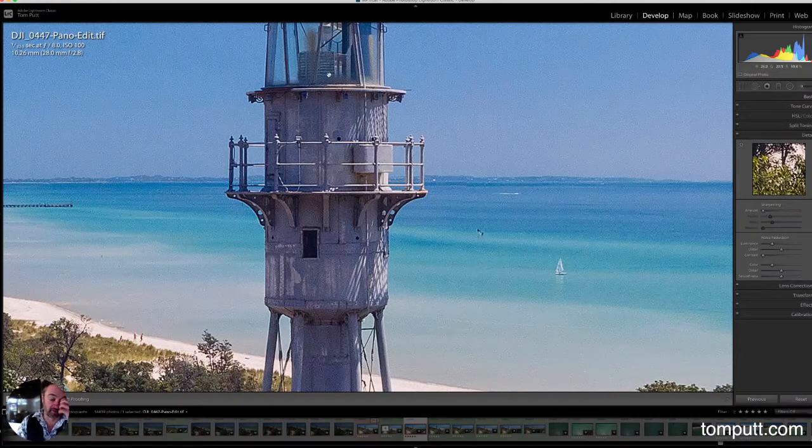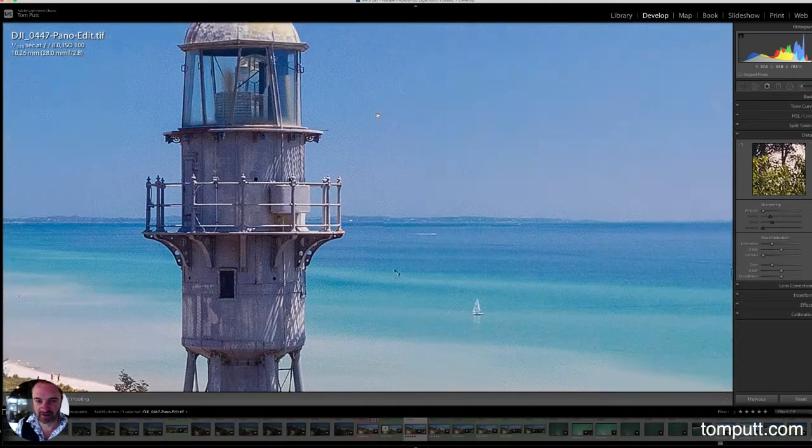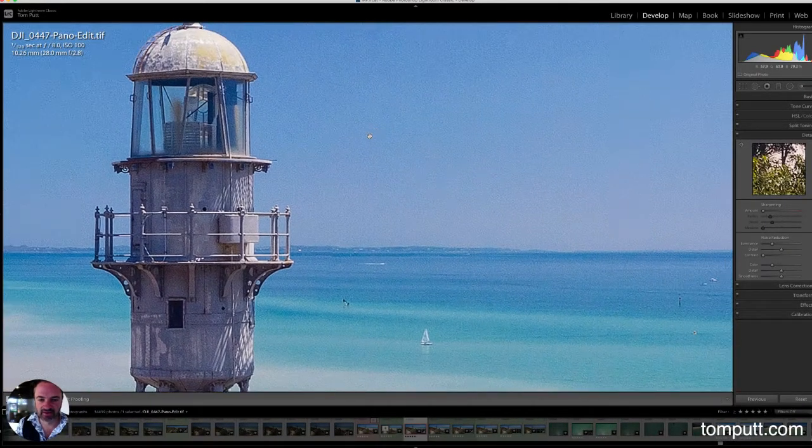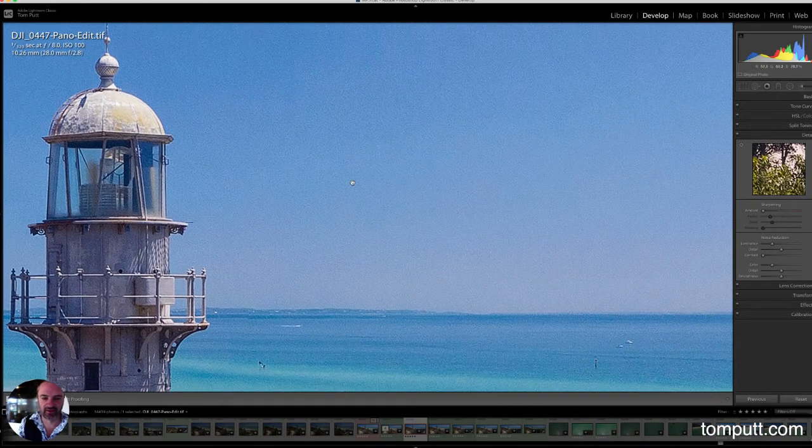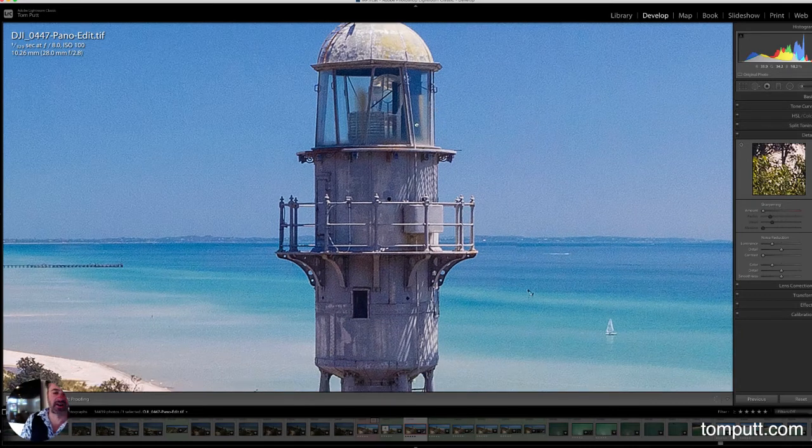Now, what is luminance noise compared to color noise? Luminance noise is the grain you're seeing in this file here. This horrible grain that we're seeing through here looks like grain in film. It looks like I shot it on ISO 400 or 800 speed film. So what we need to do is come in here to the noise reduction. We're here in the develop module, detail, noise reduction. I need to eliminate the luminance noise before I go ahead and resize this file for print. And I'll show you how I do that as well in a second.